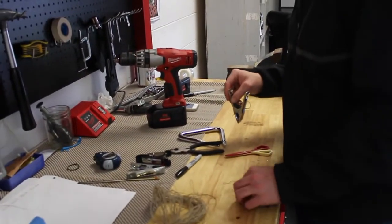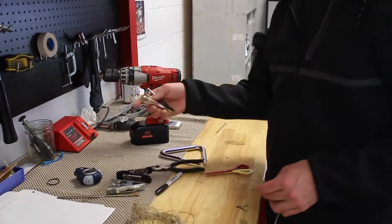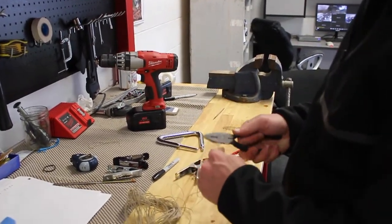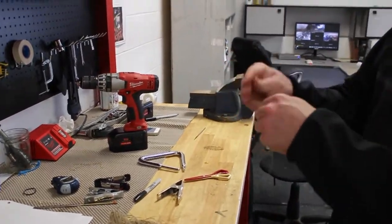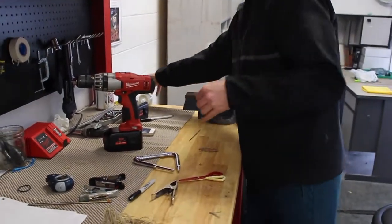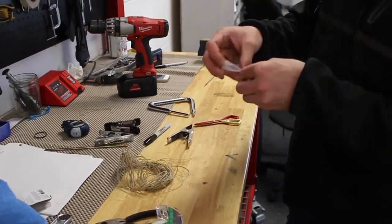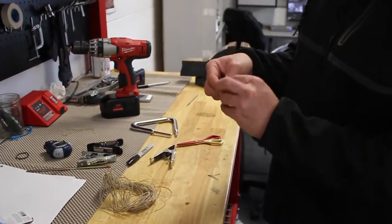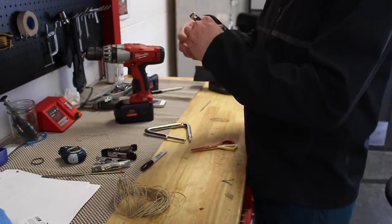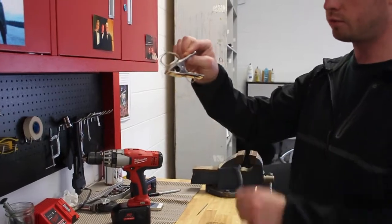And then, if you're doing this for somebody else, and incidentally I am doing this work for somebody else because the clip came in with that blue hair elastic on it, what I'm going to do is cut a nice long length of extra, just to be nice to them, and I'm going to wind it up, and then I'm going to grab a piece of tape, and wrap the tape around the cord, like that. Then I'm going to tape the extra cord to the triangle clip when I give it to them, so that they have some extra to work with in case something happens and one of them breaks and they want to tie another one.